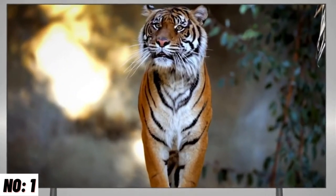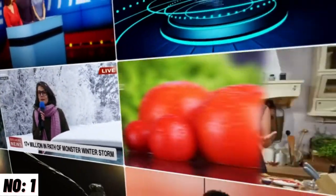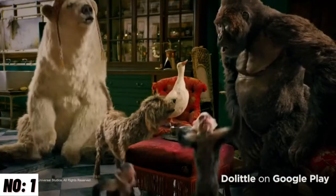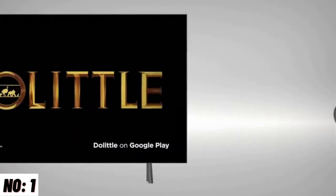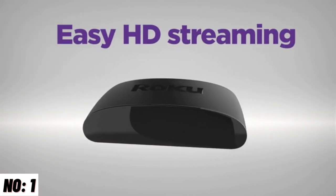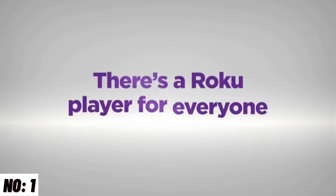Stream the newest and most popular channels, plus a massive selection of free TV, live news, sports, family entertainment, and more. Everyone pack your bags! Roku Express is high-definition streaming made easy at our most affordable price. And it makes an amazing gift. There's a Roku player for everyone.